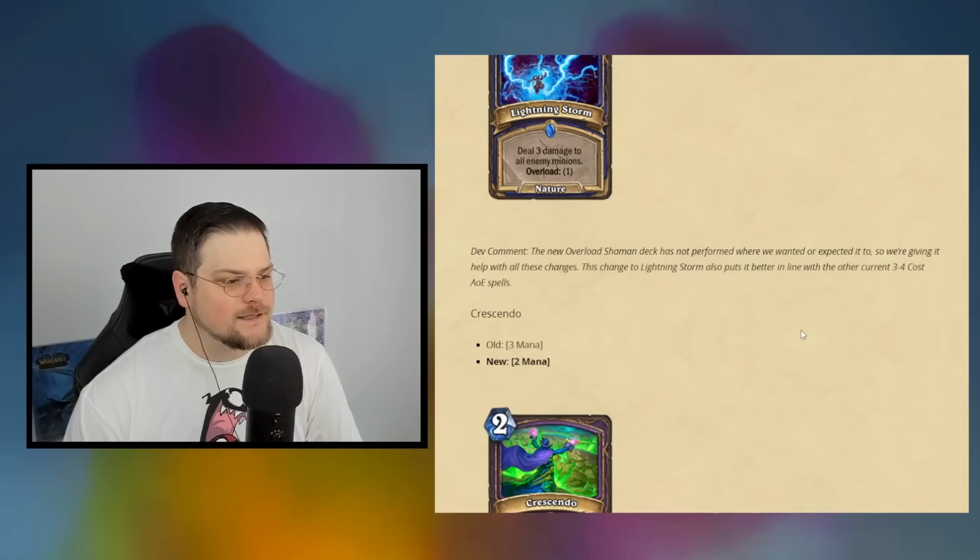The new Overload deck has not performed where we wanted or expected it to, so we're giving it help with all these changes. This change to Lightning Storm also puts it better in line with the other current 3 to 4 cost AoE spells. Well, very good.